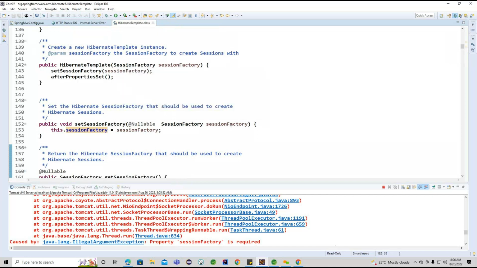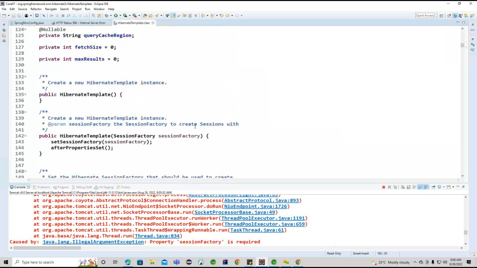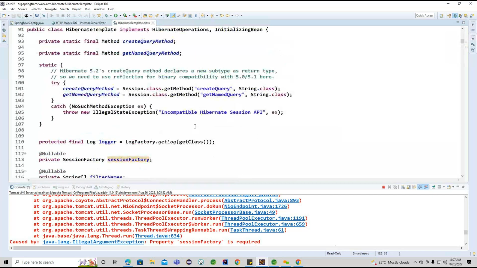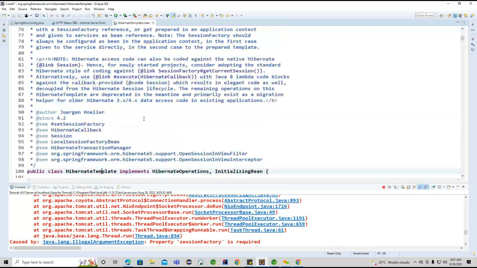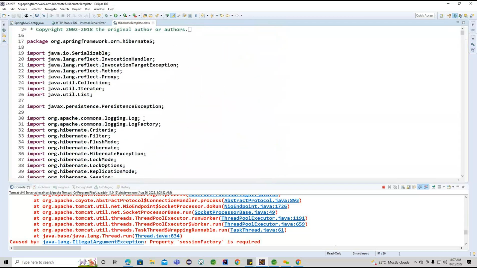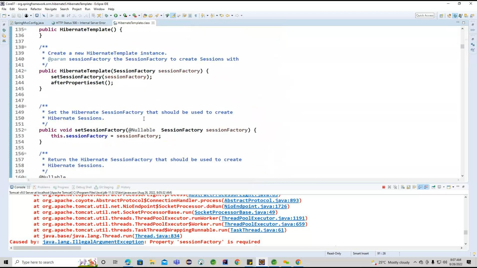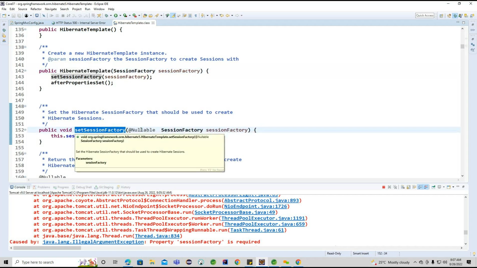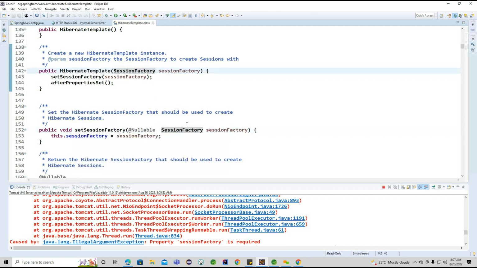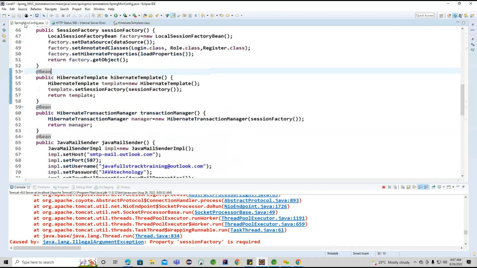I think we can set to. So this is only Hibernate 5, right? Yes. So we are setting this particular constructor as well as, okay, they made it nullable, but the constructor they are not making.